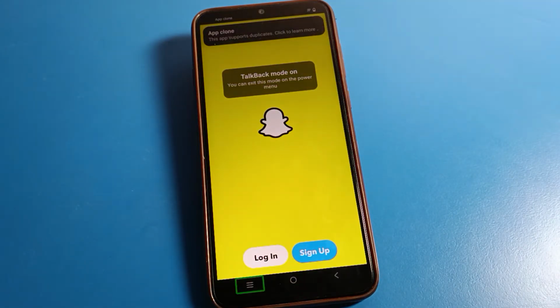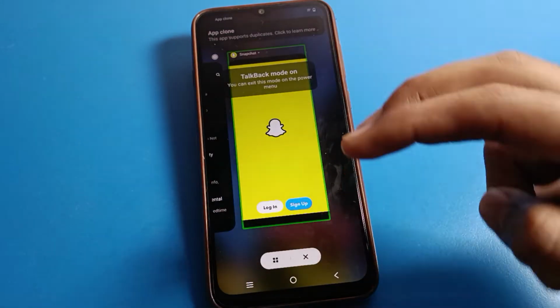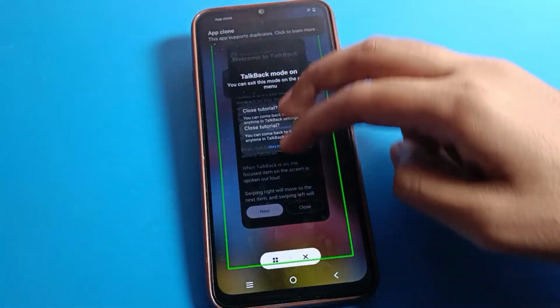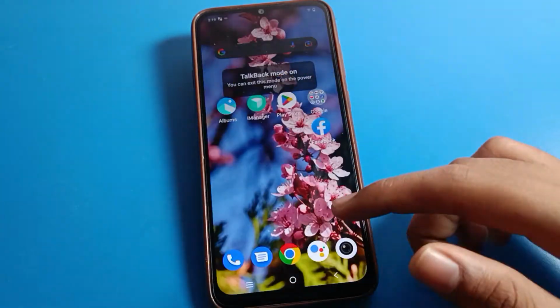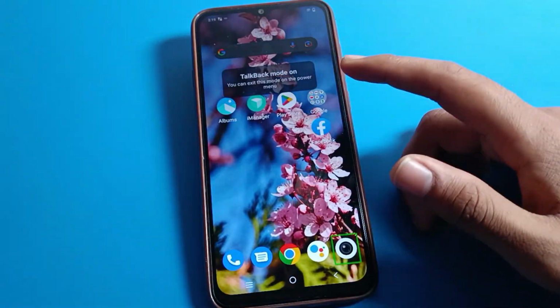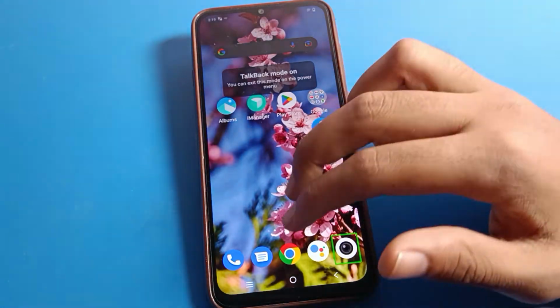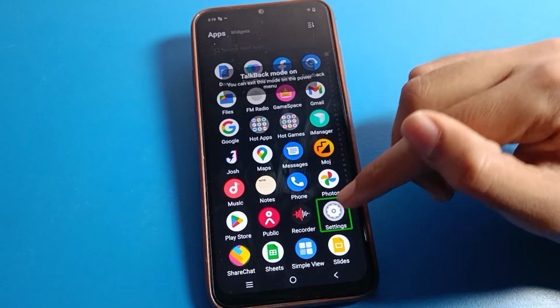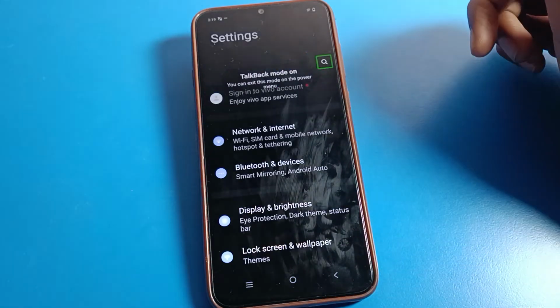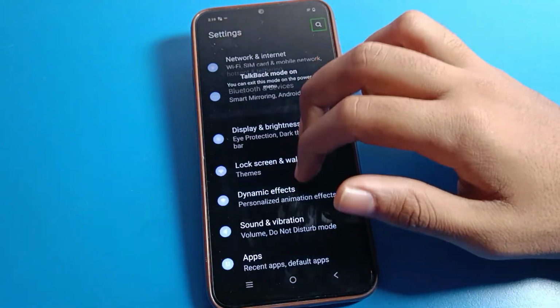Friends, if you want to close any app, one tap here, double tap, and use your two fingers, and you can close your recent apps. You can swipe here with two fingers. With one finger you cannot swipe or use it. Friends, use your two fingers and scroll. Click on phone settings, double tap here, and if you don't want to use TalkBack, scroll.